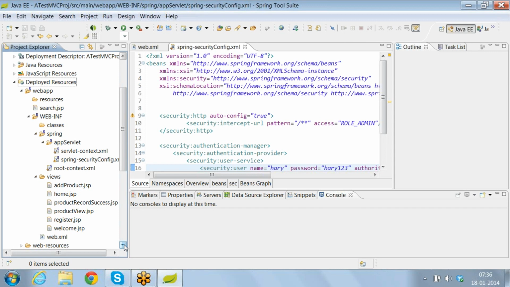Once the user logs in, the Spring Security module will check whether this user has appropriate privileges to access a particular resource or not. If Spring Security finds that the user is not privileged to access the resource, then it will simply deny the access to that user. Yes, that is how it works. Fine.